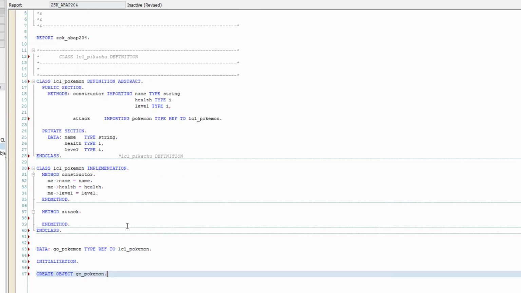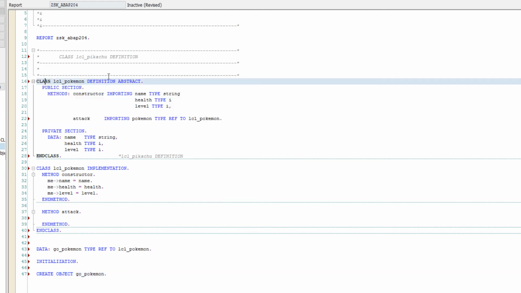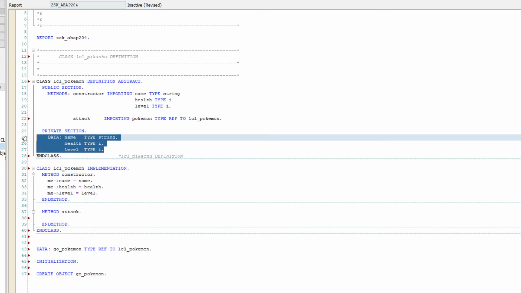So now we have declared our methods and our attributes in the Pokemon class. So every subclass of Pokemon is going to have access to these things. Or do they? They are not. So let's go back to public, private, and protected section. In our last tutorial, we declared our attributes in the private section.